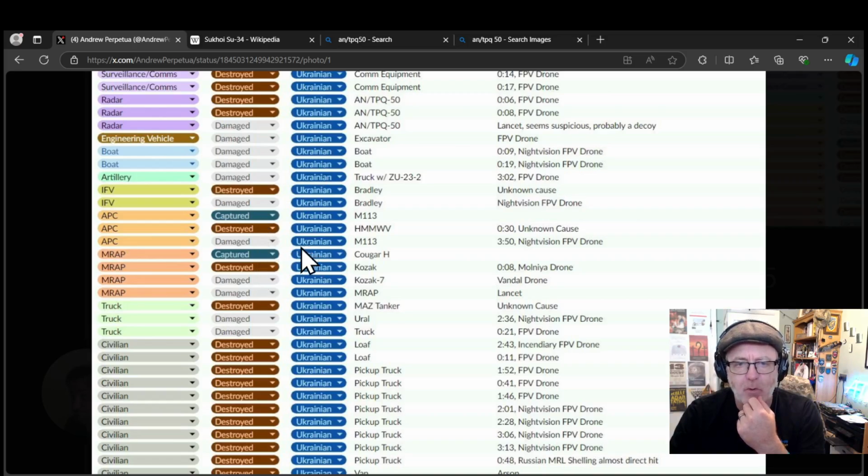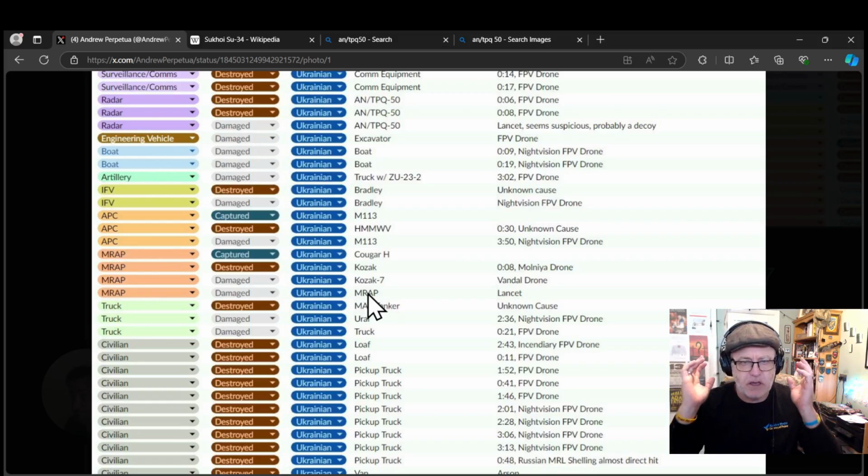So the Russians capturing quite a few bits of the Ukrainian kit over the last month or two, and that would be mainly, I would have thought, because of what's going on in Kursk. When you've got dynamic maneuver warfare going on up there in a way that we haven't really seen elsewhere on the front line. The front line generally is very positional. So you have these static lines and you have one side, a bit like World War I, just flinging themselves at the other side. And when it's like that, it's very unlikely you get stuff captured because the enemy is charging at you in vehicles, you blow them up, or they run away, or they take over your position.